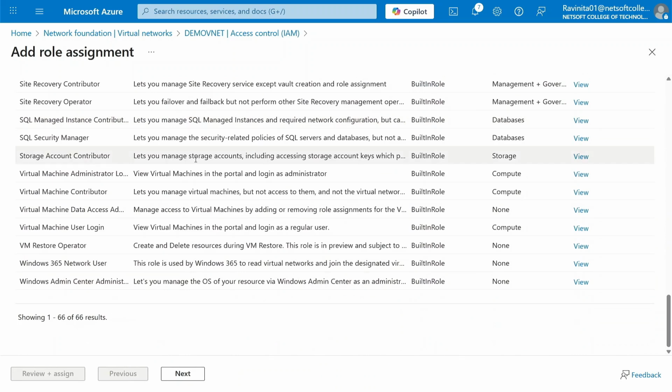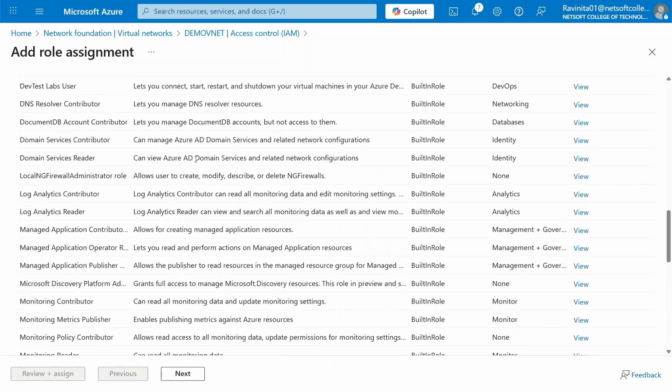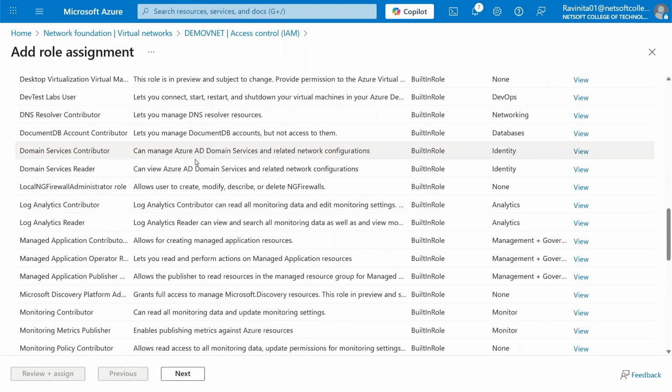Only 66. So basically, at subscription level, you see all the possible roles for the whole Azure environment. When you go to the resource group level, you again see all the possible roles for every type of resource.